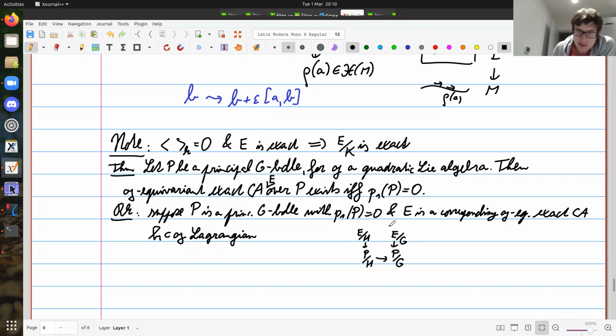It's a surjective submersion. I'm just claiming that what you get here is a pullback Courant algebroid. And now again, simply counting dimensions, you can show that this is exact. Sorry, that follows from this note here, because the original one, E, was exact, and you are modding it out by H. But H is Lagrangian, which means it has a zero inner product, zero pairing. So by this note, this thing is exact.